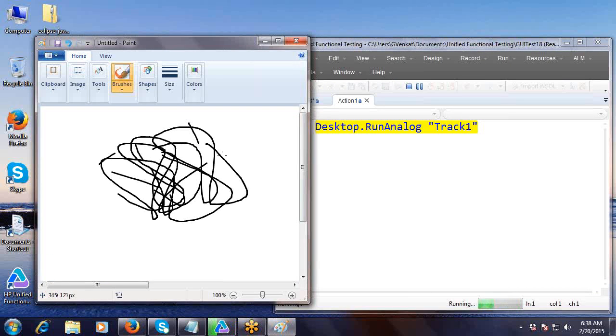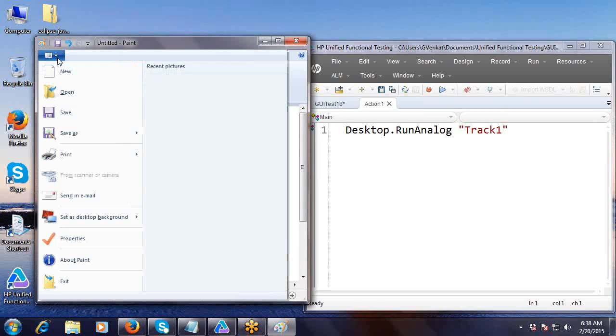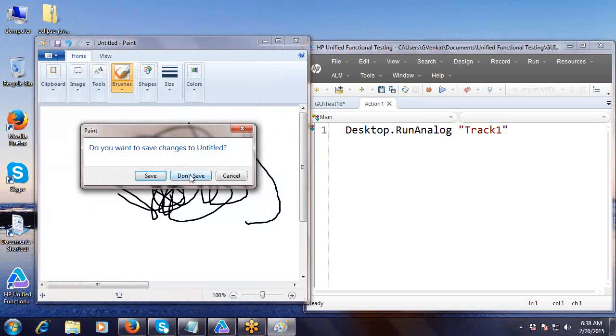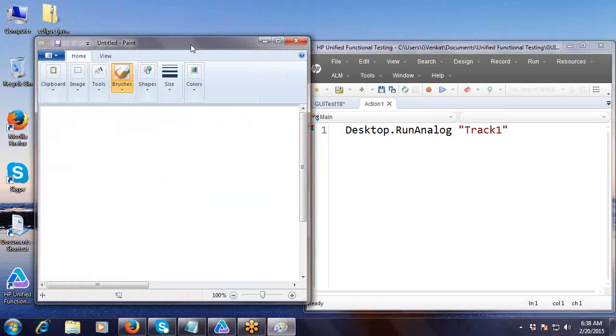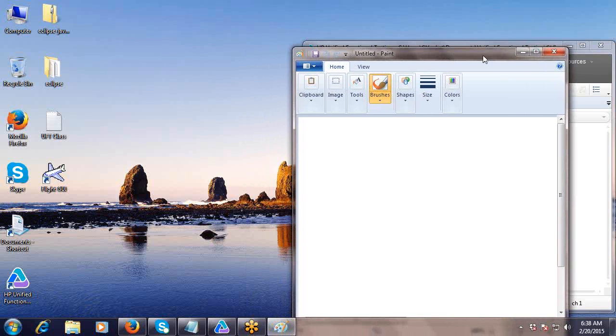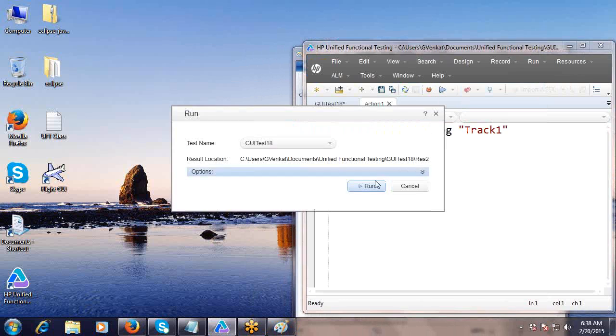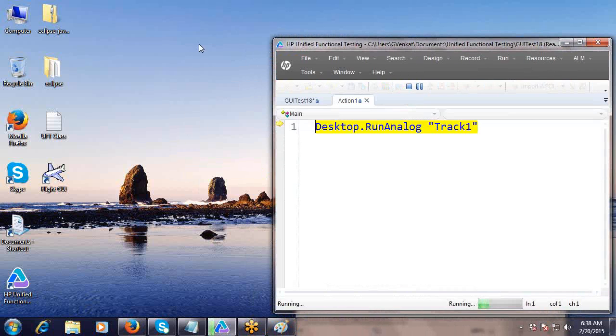Observe, it is playing back. See, executed properly. Next, again put base state. Move the window. Observe, run the test. Observe.